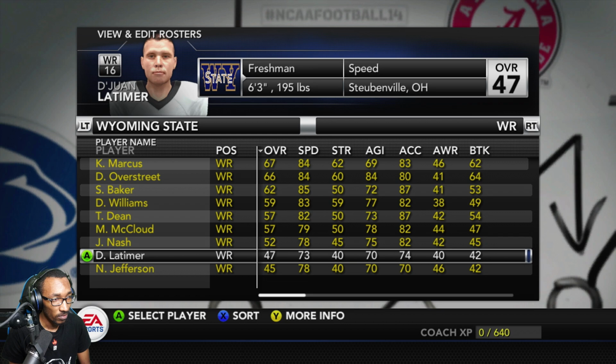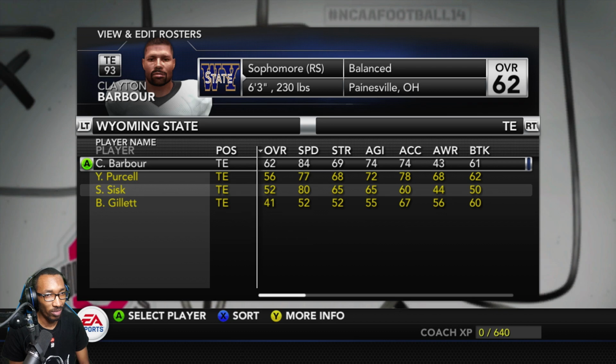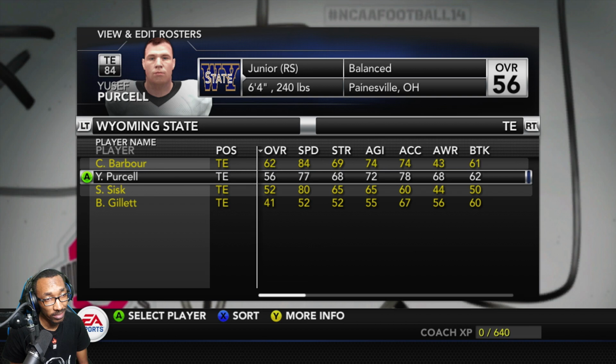DeJuan Lattimore, that's how we're going to pronounce that, man. So receivers, not that great, but really a lot of the guys on this team are not that great. We have a tight end who for whatever reason is wearing number 93. That's different. 62 overall, 84 speed. He looks solid. But the rest of the tight ends, once again, not looking very well.